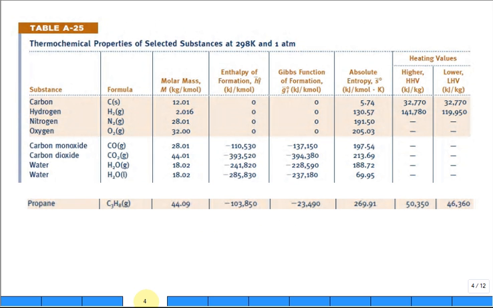Just as a reminder, in the table in the textbook, you have that enthalpy of formation given. Some elements have 0 values for the enthalpy of formation, nitrogen and oxygen. Why? Because they're stable at that temperature and pressure. That's what they like to be at. They like to just be at O2 and N2. The carbon monoxide, carbon dioxide have non-zero values, and they're typically negative, but not always. We're going to solve a problem with propane, and so here's the value of propane.